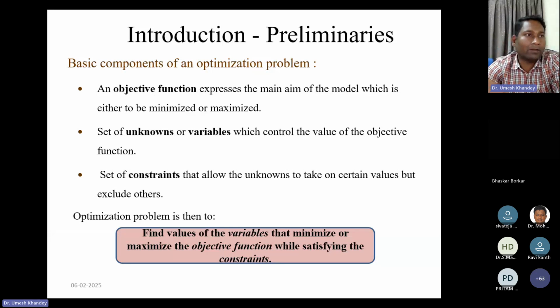Definitely there you will have some constraints. Beyond this you cannot vary a variable. Some variables may have some limitation, like the minimum value you should keep this much, the maximum value you should keep this much, maybe due to a power constraint, maybe due to the configuration of your machines. So these are some of the restrictions or constraints you are always having with you, and they need to be imposed along with the objective functions.